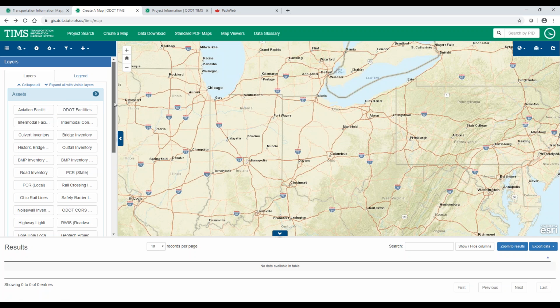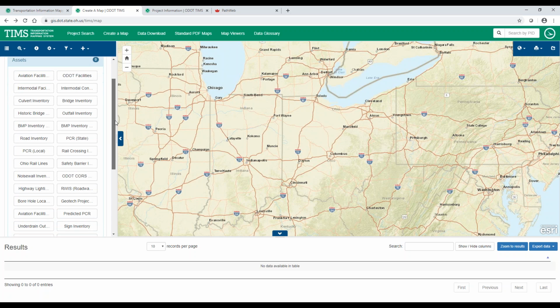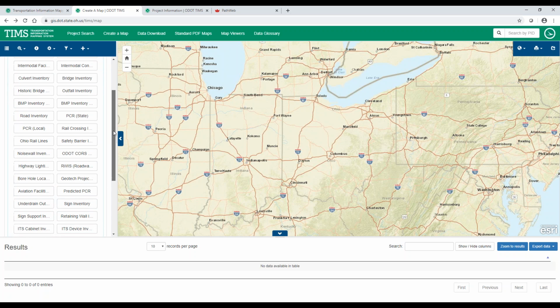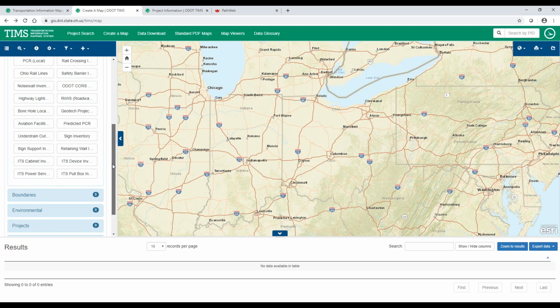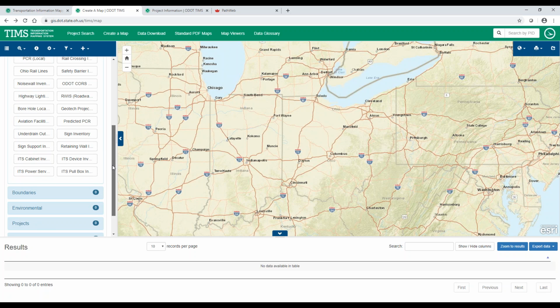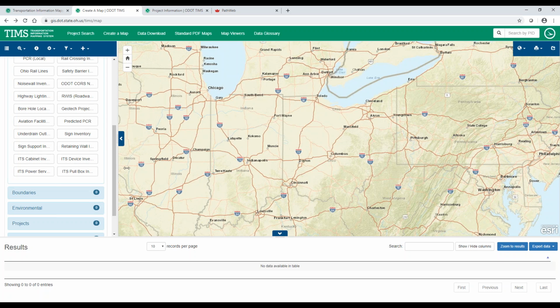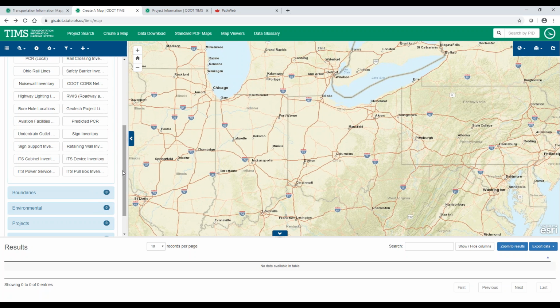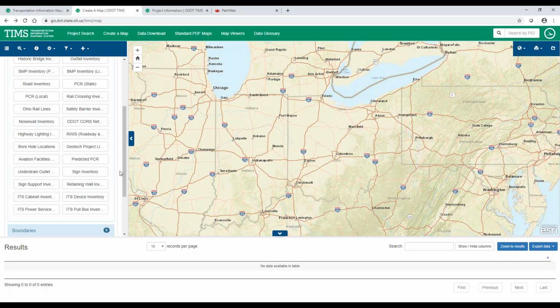We're in the very beginning stages of going through a process to upgrade and expand the capabilities of TIMS. So that'll be, next year maybe, before we can release a newer version. But things that we are keeping in mind for the next life cycle of TIMS is how to keep all this information best organized, how to make it easy for the users to find. Like our ODOT homepage now is really search-based, and you can just search in TIMS and it makes it really easy to find what you're looking for. We're hoping to incorporate some of that into the TIMS site as well.